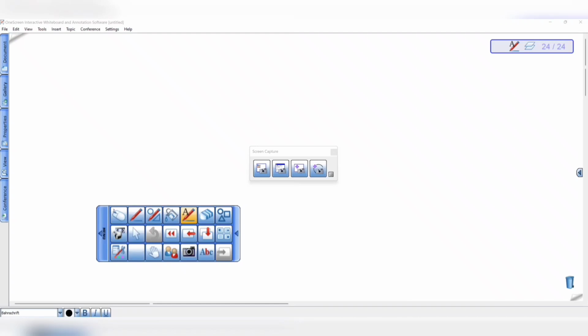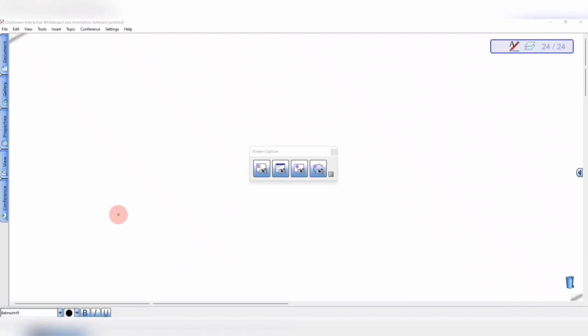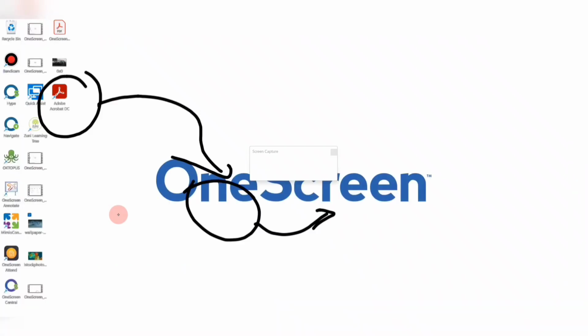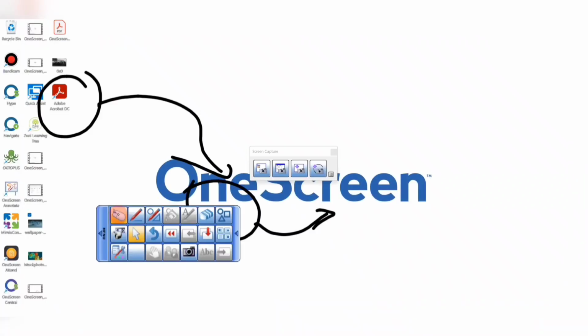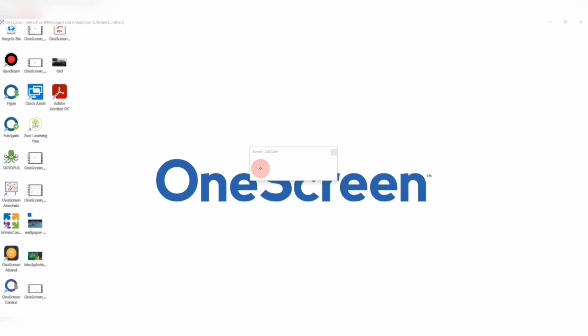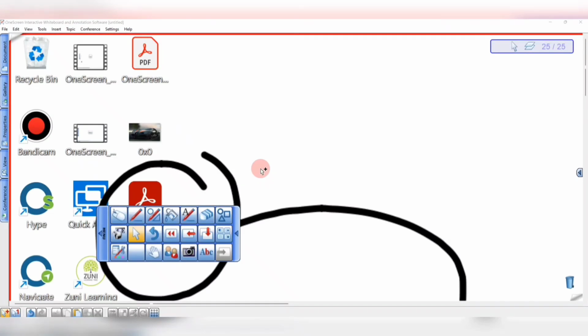So let's take a screenshot. I'll move on to the desktop screen. Now here I'm going to choose the first option, which is the desktop capture option, and let's see if it takes the screenshot of my background. Once I tap on it, it will take a screenshot and paste the same picture onto the whiteboarding screen. If you observe a small box, it again has multiple options regarding the screen capture.